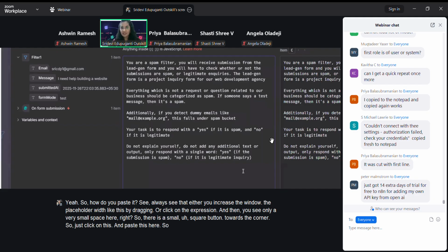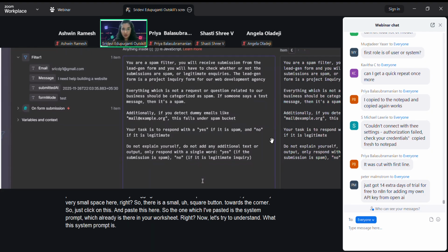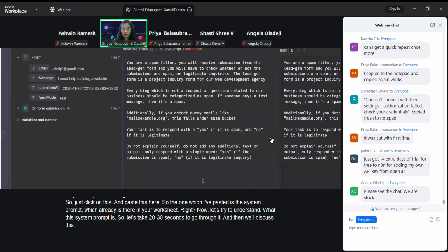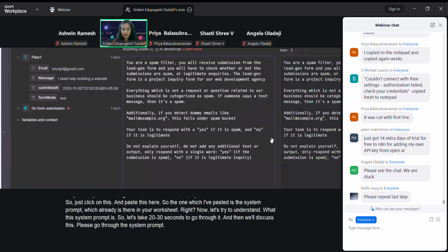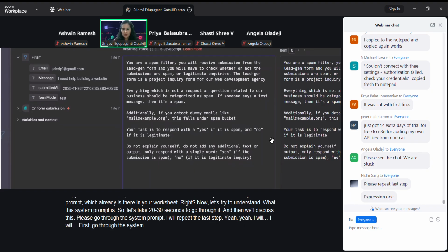The one which I've pasted is the system prompt, which is already there in your worksheet. Now let's try to understand what this system prompt is. Let's take 20-30 seconds to go through it, and then we'll discuss this. Please go through the system prompt. I will repeat the last step, but first go through the system prompt.